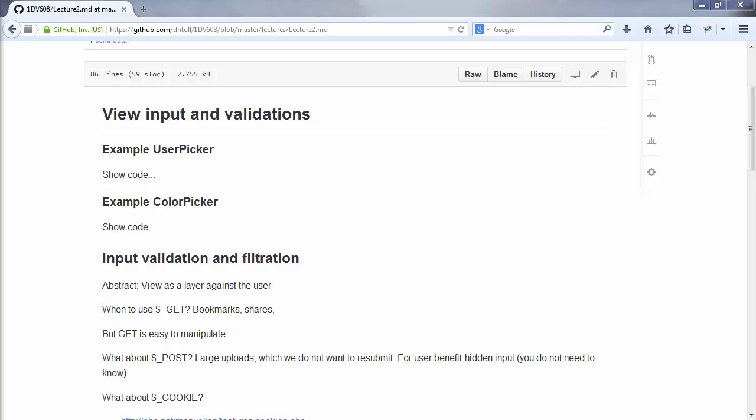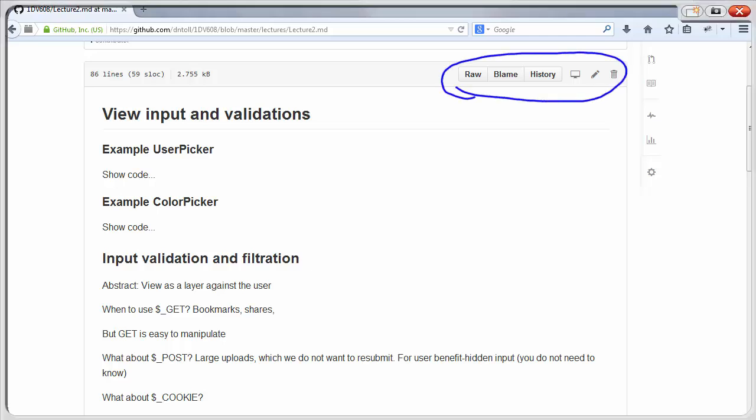So the view creates something that we can view. But the view also allows us to interact with the application. So for instance, the view may create these buttons up here on GitHub, so I can choose how to view the same data.